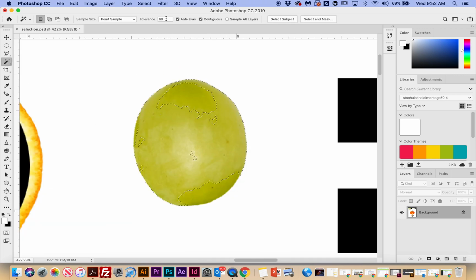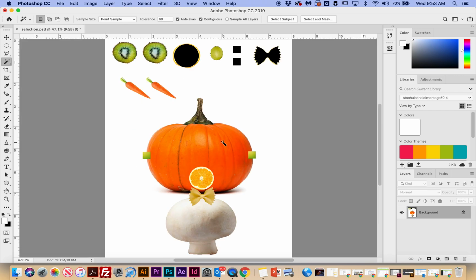So my tip here for you is make sure that you're aware of your tolerance, and then also you can hold down shift and select more areas. So all I had to do was click 3 times to select this entire grape. So again, be aware of your tolerance. Okay, the higher the number, the more shades of that color it will pick. And then the other tip is if you hold down shift and click, you can add to the selection. Okay, Command 0 to back out. And then I'm going to use the move tool to move the nose above the orange slice right here. And Command D to unselect.